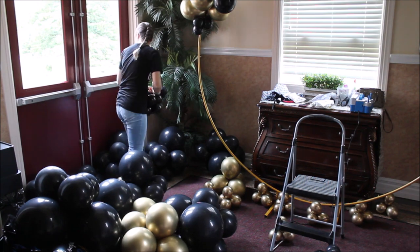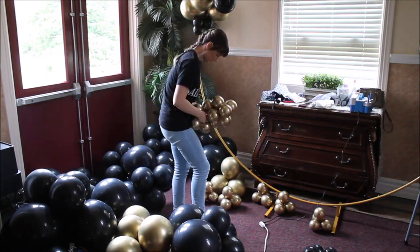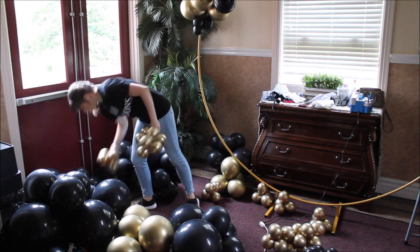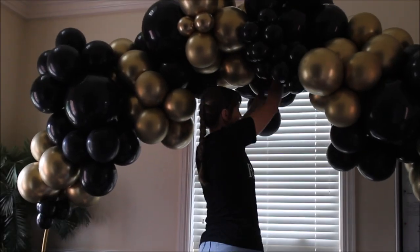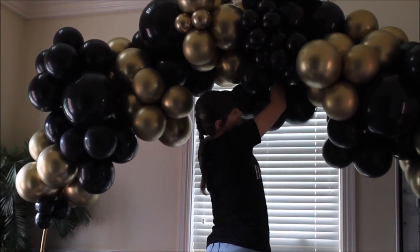Time to deal with 5-inch balloons. I am tying them together by the necks of balloons, creating 5-inch mini balloon garlands. Adding more volume with extra balloons where it's missing.